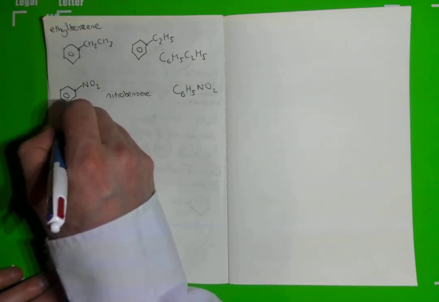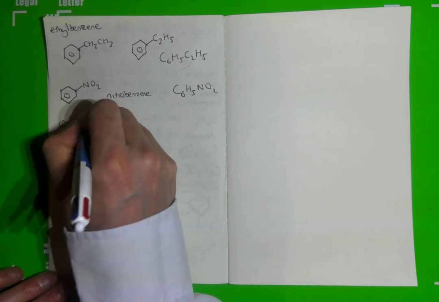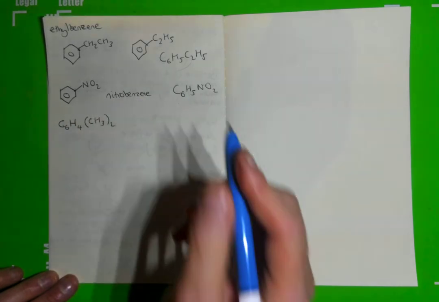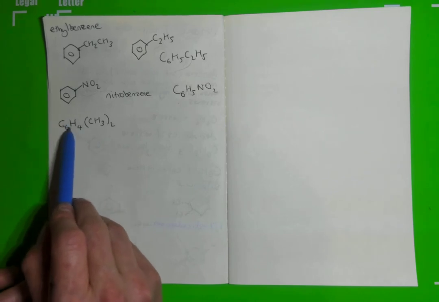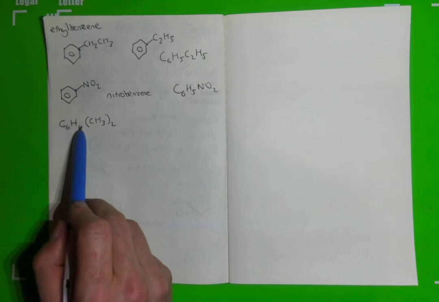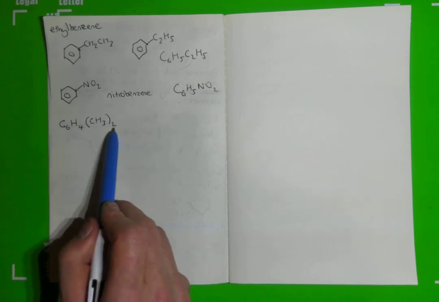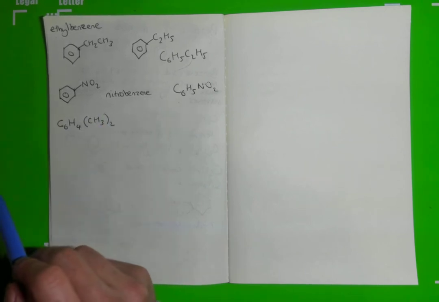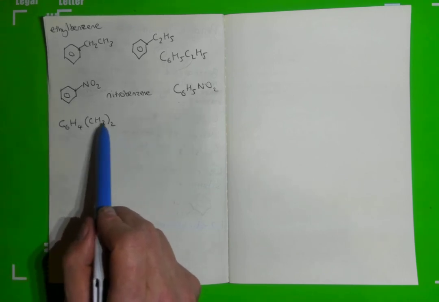What's sometimes a little bit more tricky, if we're given the formula here, notice the brackets. So we've got our benzene structure. We notice it's C6H4 this time, therefore we must have 2 substituents. We can see here we've got the 2 substituents. In this case it's 2 methyl groups. Remember, it's 2 times everything in that brackets. So it's a benzene ring with 2 methyl groups on it.